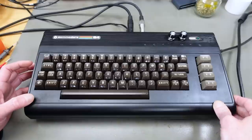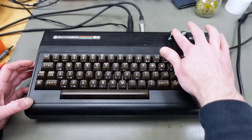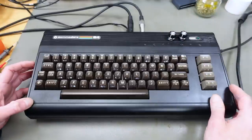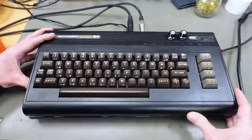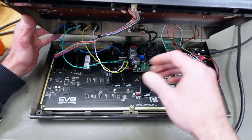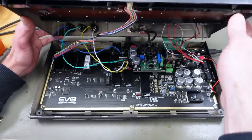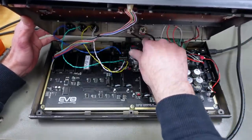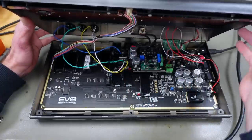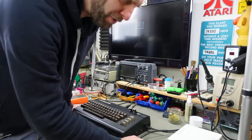I made some slight adjustments to this. I added these knobs, which are probably not going to stay on here because they are a tiny bit small for my taste, but yeah, they look decent enough. I also made the LED cable a bit longer so we can prop this up in an easier fashion. And I made a mistake when wiring up these audio jacks. I switched ground and signal wires. So I made that fixed. And we now actually have a working system.